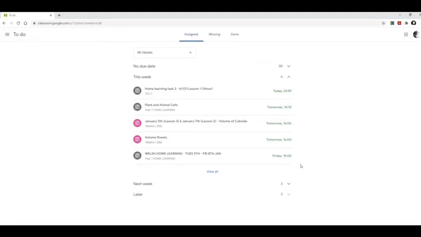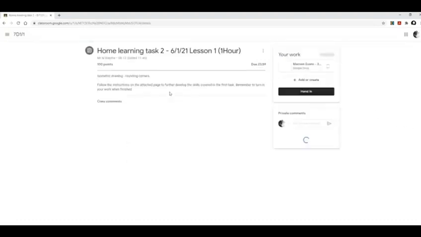If I'm ready to complete one of these tasks, then I just click into the task here, and then I have my instructions from the teacher. Also note the important information in the title of the task as well. It will tell you specifically when and how long you should access this task for. And then very importantly, with any assignment here, there is a hand in button once the task has been completed, and this will enable your teacher to see that the work has been done.